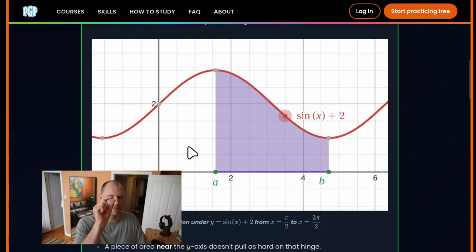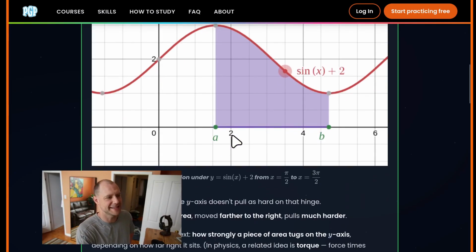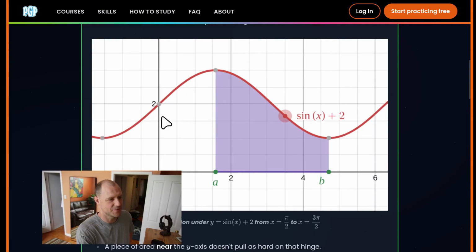And it's got a uniform thickness. In this case, we can see through it to see the grid behind it, but it's our metal shape. And it's falling into the ground. We're going to assume that it's attached somehow to the y-axis, so if it were allowed to free fall, it would just swing around the y-axis. That's how we're going to think about leverage in relation to the y-axis. It's going to rotate about the y-axis.